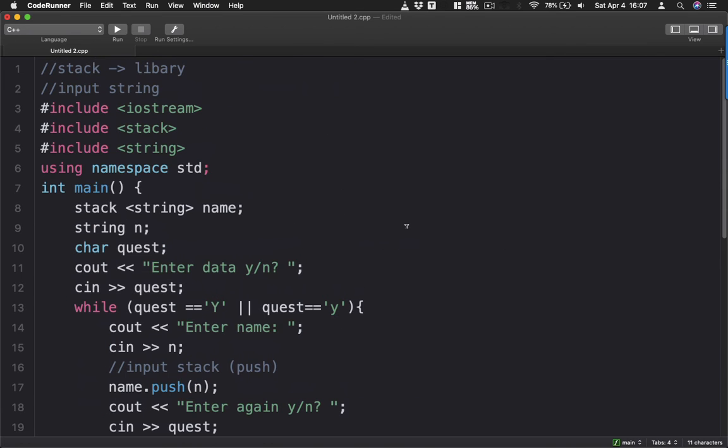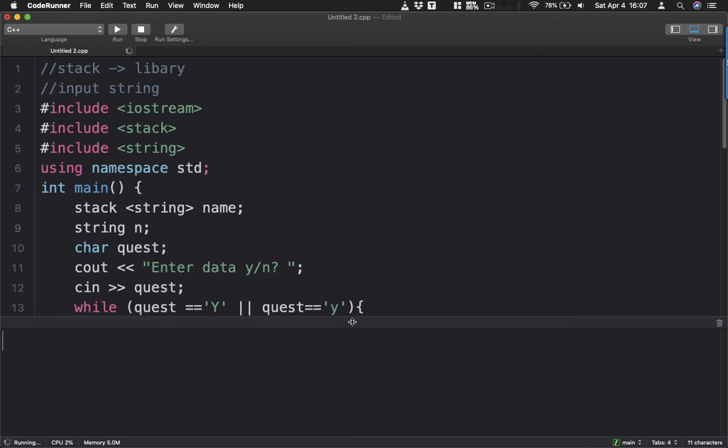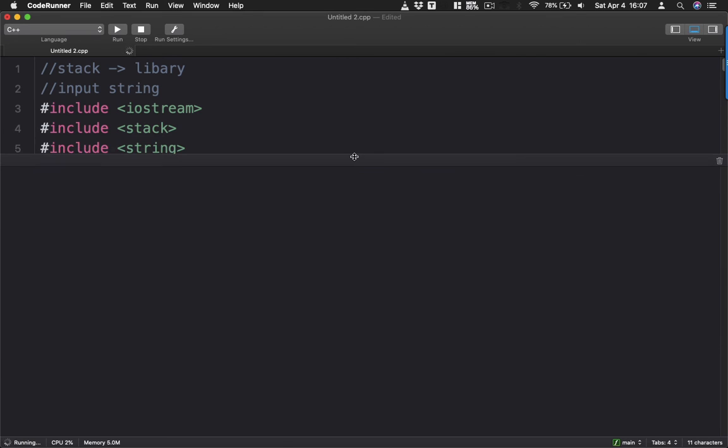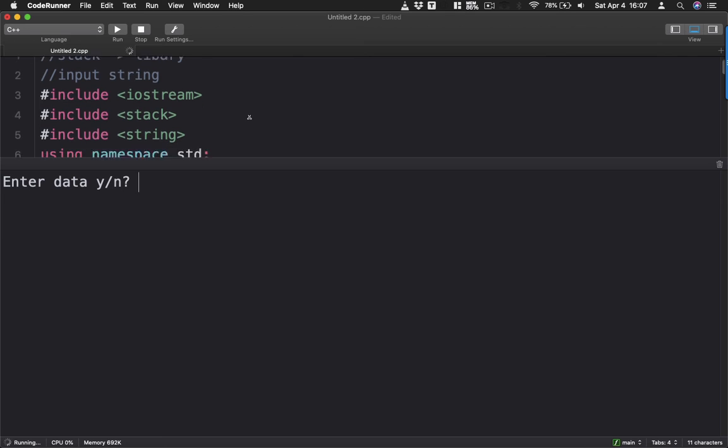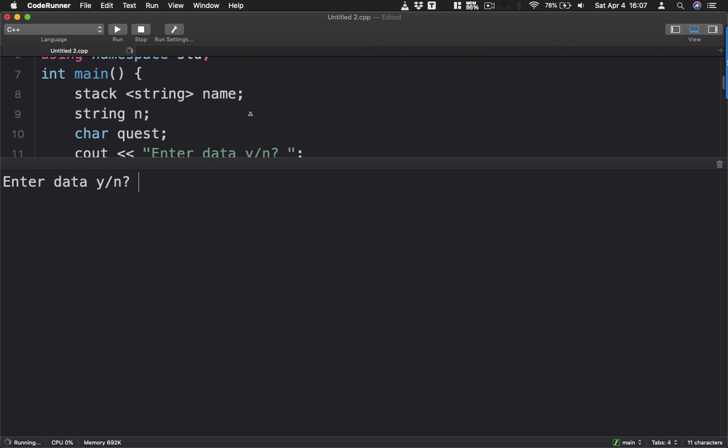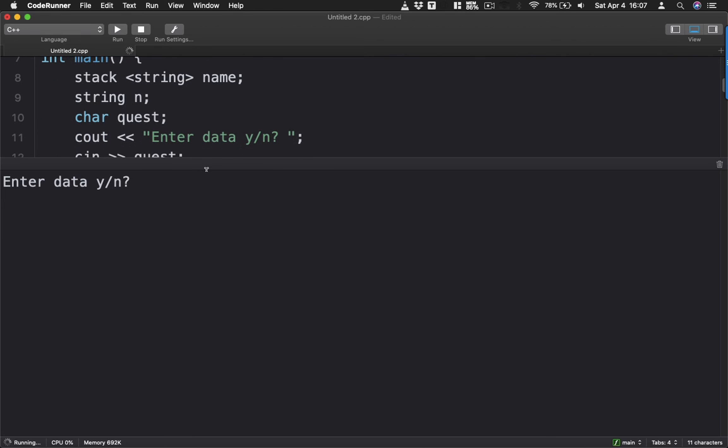Okay, so let's run our code. Let's test. It's now compiling. Wait for a while. Hopefully there are no errors. Okay, so this is our line. It's asking us to enter data, so we press yes, enter.